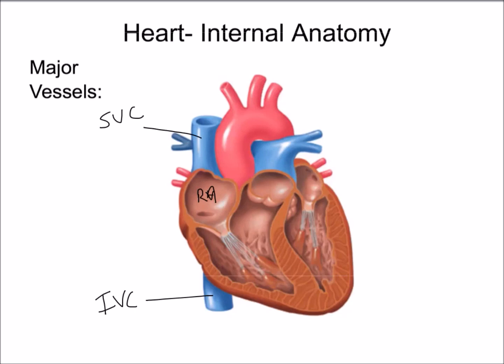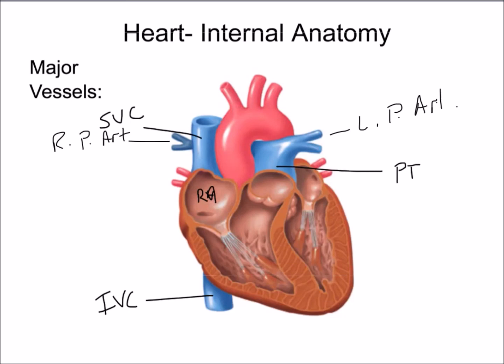The next major blood vessel that transports oxygen-poor blood is this guy right here. This is the pulmonary trunk. And the pulmonary trunk will split into a right and left branch, which we call the left pulmonary artery and the right pulmonary artery. So oxygen-poor blood in the pulmonary arteries is delivered to the lungs, where it gets oxygenated.